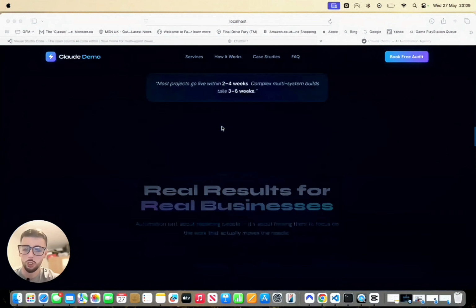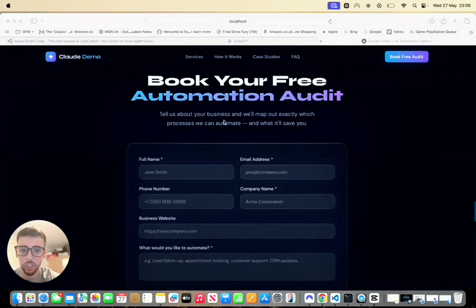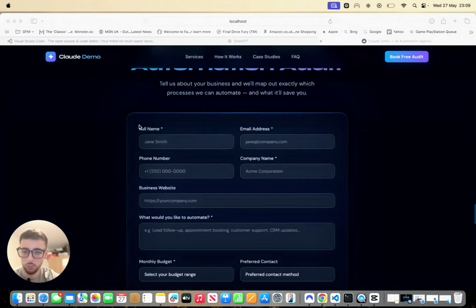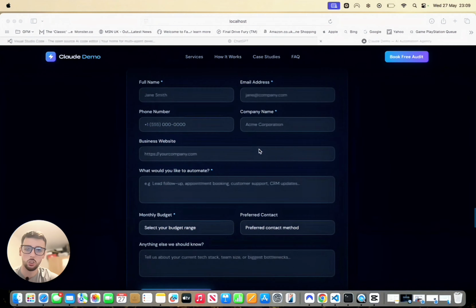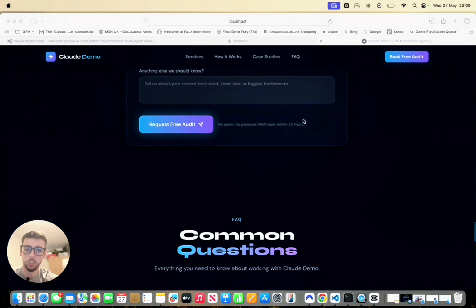So in future videos, we'll be showing how to build the back end for the form, so the form is actually filled out into a sheet, and you're notified when a lead fills out this form with their details. And you can even add an auto response email, and also how we can launch this site so it's actually online, available for anyone to access. But from the minimal information provided, you can see it's built quite a solid modern website.